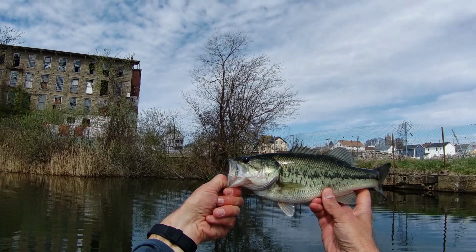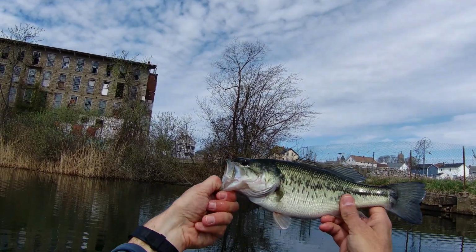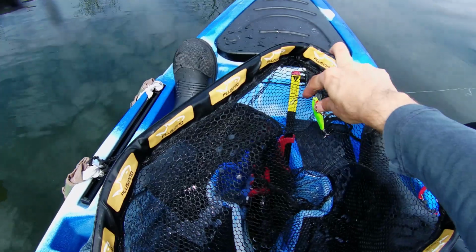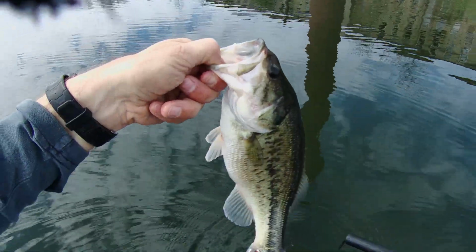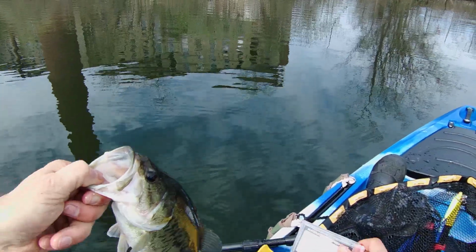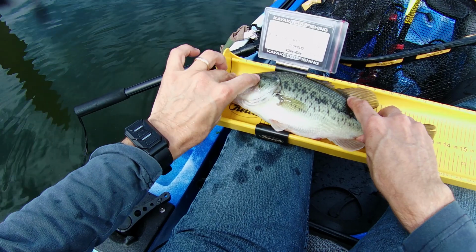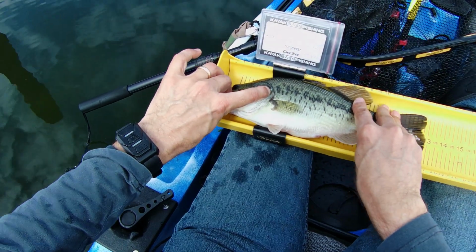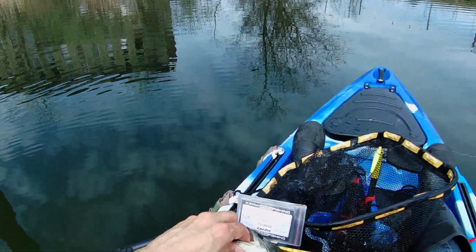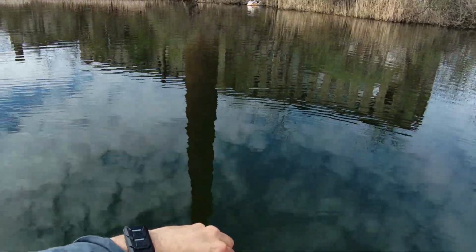I got another one. Sorry, the camera was off. I thought it was on. Nice little fat belly in this one, huh? Caught him on the yellow jerkbait. This one, what, maybe 13 inches? Right, about 12 and three quarters. But nice little belly. Thank you, sir. Good looking fish.